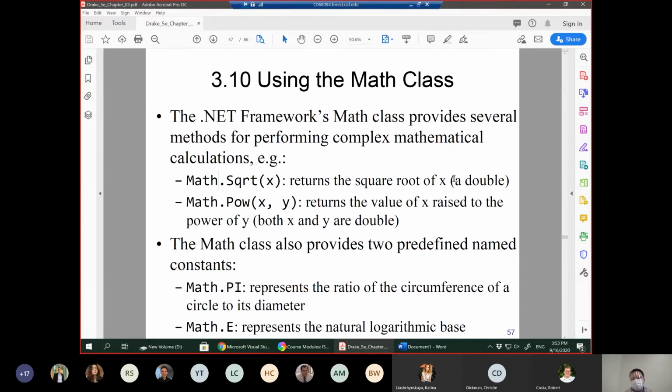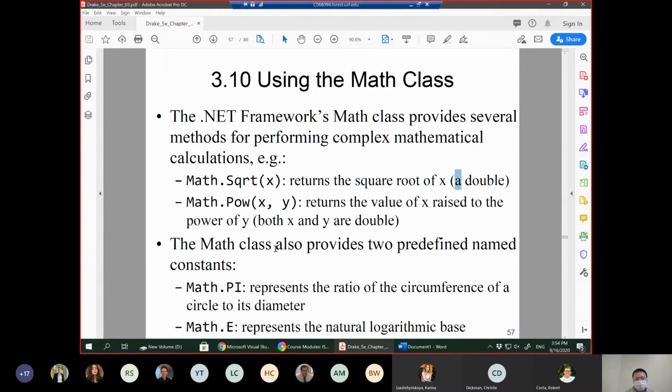The returned number will be a double type. The second one will be math.pow x and y. It will return the value of x raised to the power of y. Both x and y are double. You have these two different math class methods.